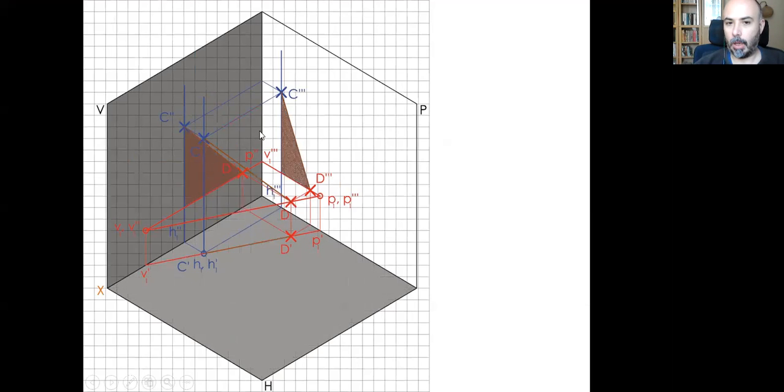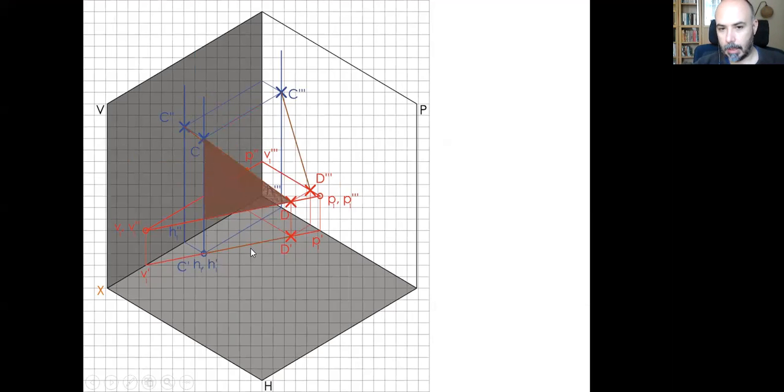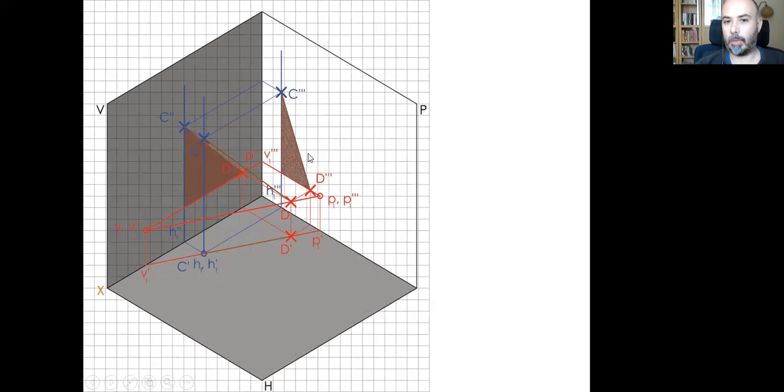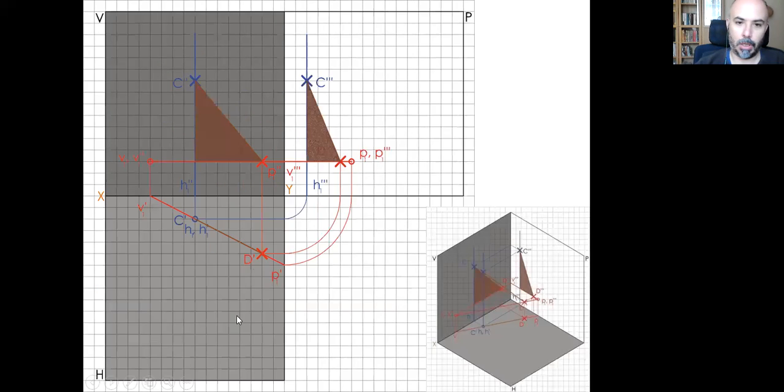On the top view, I will just see it as a line. I cannot understand that it's an actual plane. But on the front view and the side view, I will realize that it's a plane, but I will think that it is smaller. I will see it in a smaller version. This is what I draw by combining these lines and points.